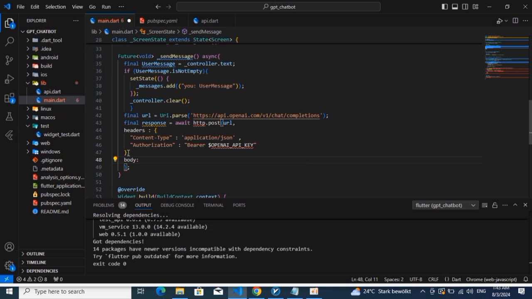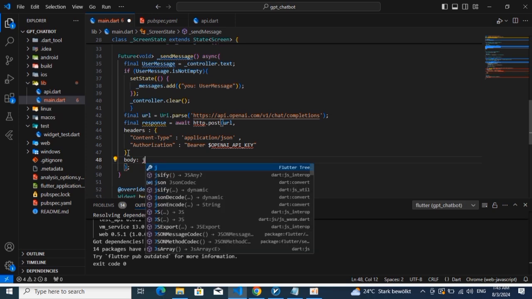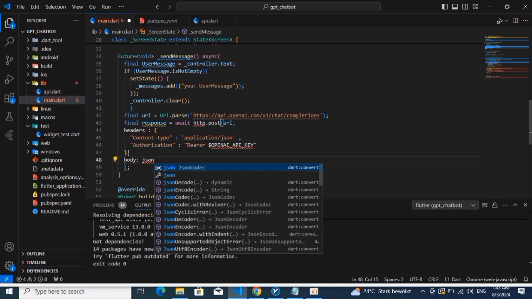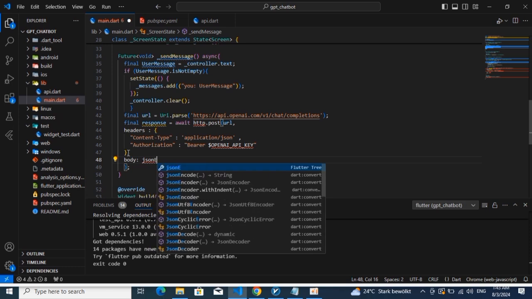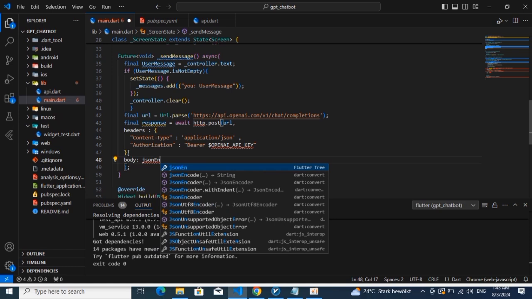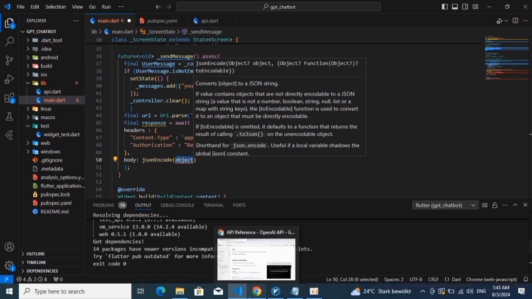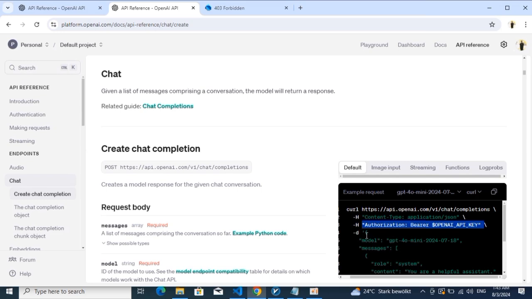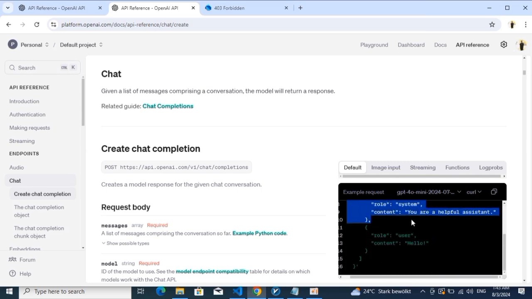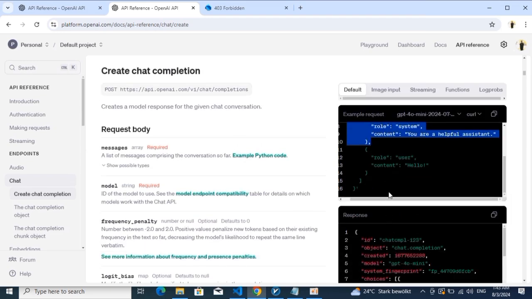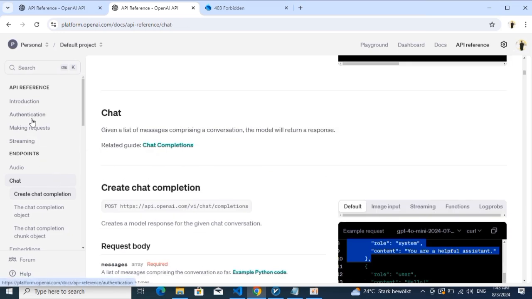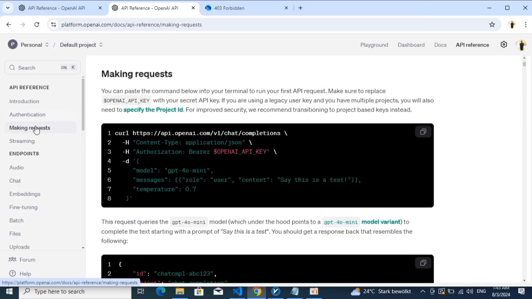Then we have to define our body. After authentication, we have to define body and use a JSON encode, since our object or API is a JSON file, as you can see. So we have to encode it and then send it to the OpenAI website.